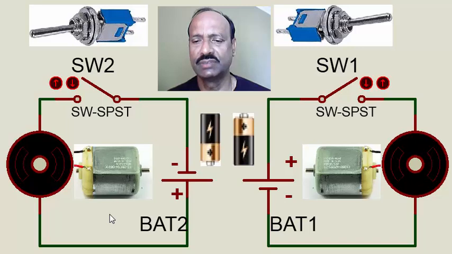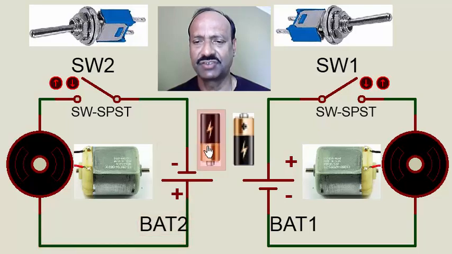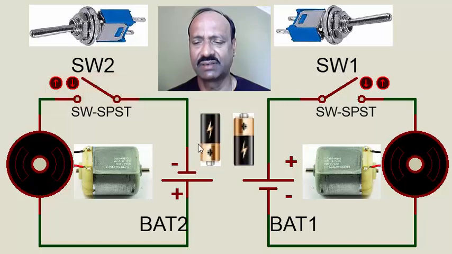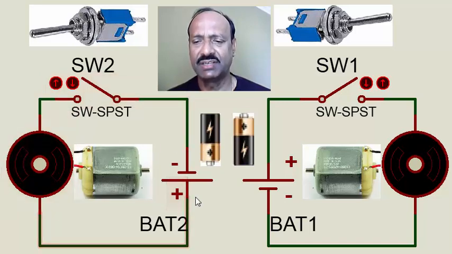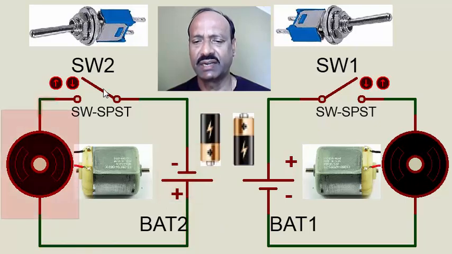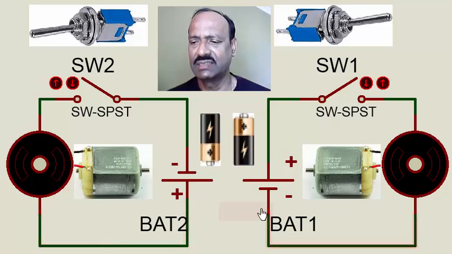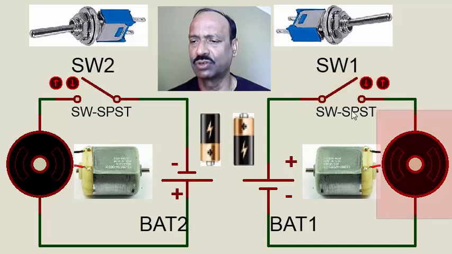Here we have tried to display the circuit which is given to a DC motor. We have taken for that purpose a cell or a battery and a switch. A switch is a device which connects the electric power or the battery power to the motor. The battery has a positive and negative terminal. In this circuit we have connected positive to one side of the motor, whereas in the other circuit we have connected positive to the other side of the motor through the switch.